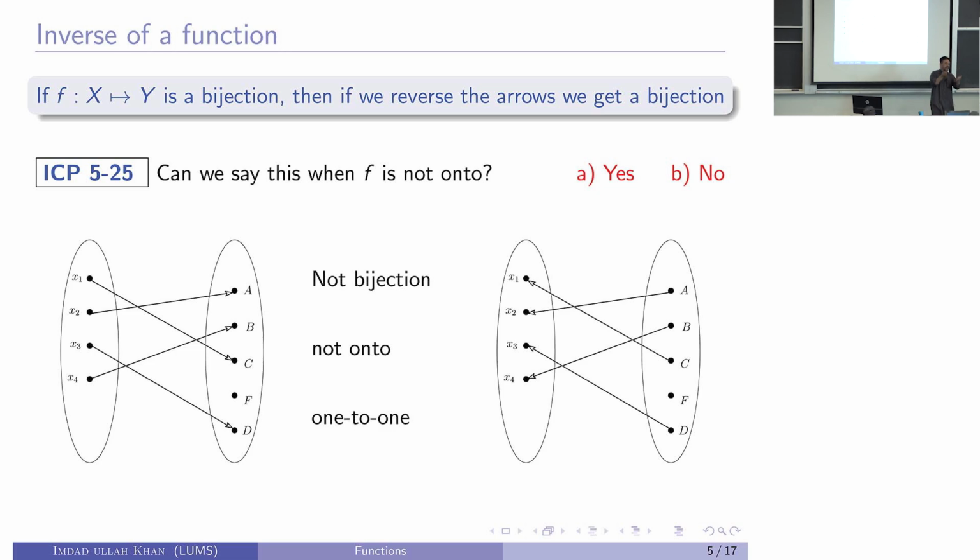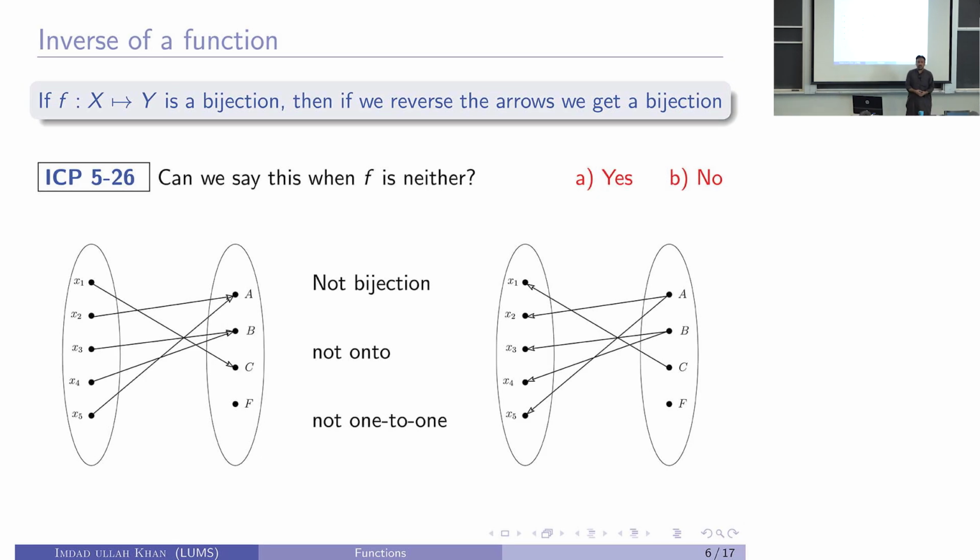And every time I get a non-onto function, a non-onto function means there will be a vertex, a point here, that has no incoming arrow. Now, if I reverse the directions, there will be some point with no outgoing arrow, and exactly one outgoing arrow is a requirement of a function by the function definition. Is this clear? But if it's a one-to-one correspondence, then none of those problems will occur. Okay, everybody will get an image, and everybody will get exactly one image.